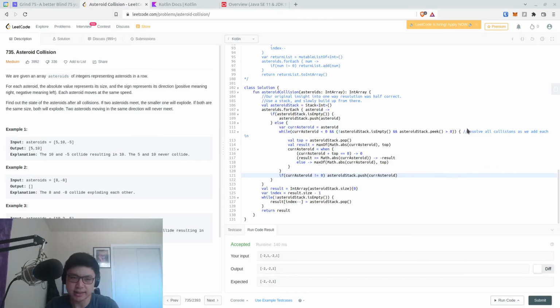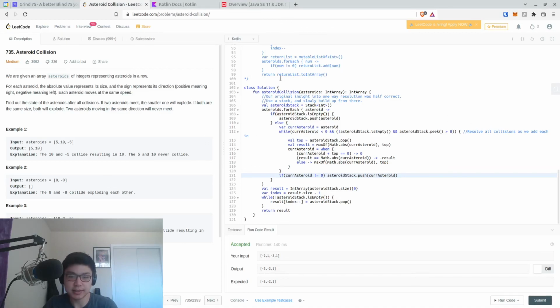Using a stack like this and building up a solution. Maybe I have, and maybe it's just been a while. I'll have to look through my previous solutions and see if there's been a problem that uses a similar solution to this. I can't think of any off the top of my head, which I'm not sure is a sign that I need to go back and do more review, or if this is actually something completely new that I really haven't seen before.